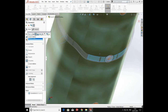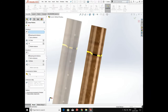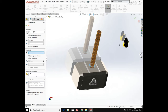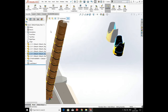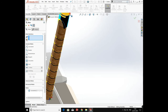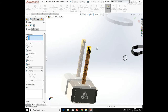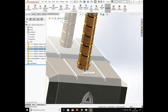Now I am fixing the grip. For this, select its diameter, select the ring face and the handle face, applying concentric mate. Now linear pattern the body, select the linear pattern and select the body and select the direction in which you want to pattern the body. So move it in downward direction and the distance is 26.10. And the top grip, fix it on the top, select concentric mate and after that applying coincident mate.